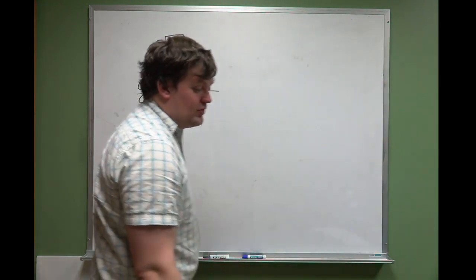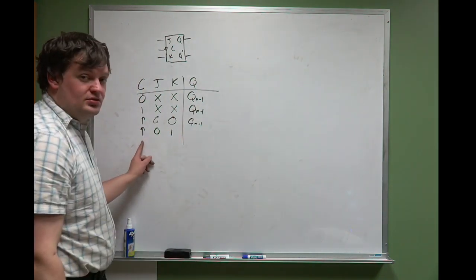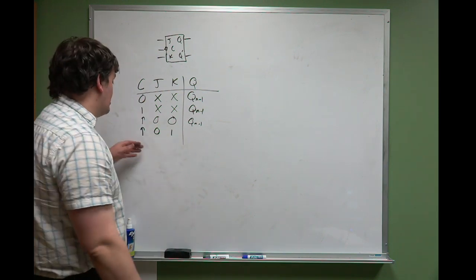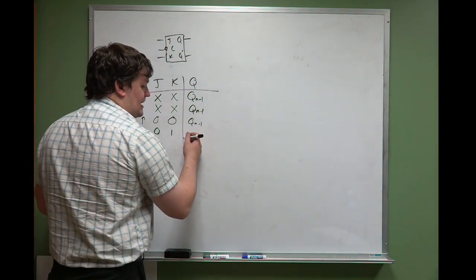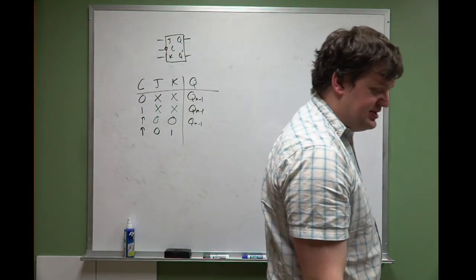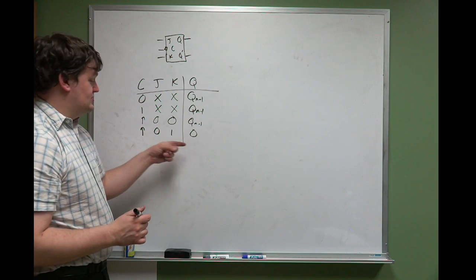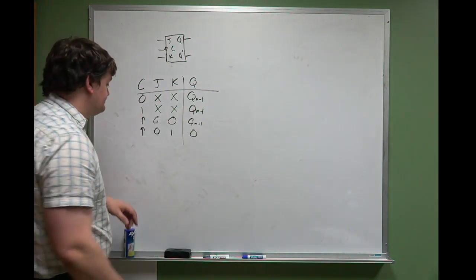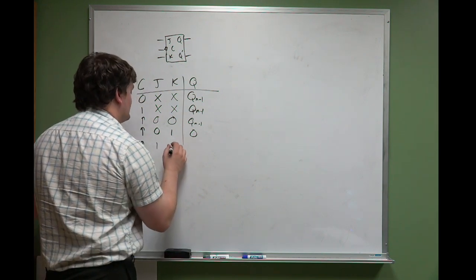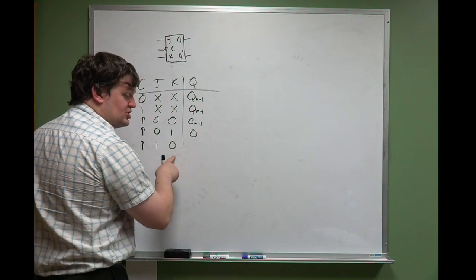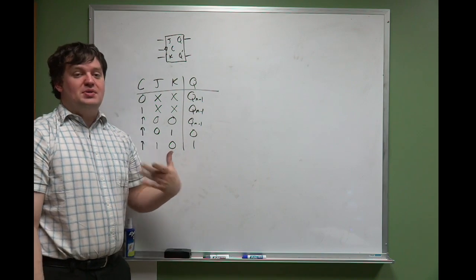Now we do have where if you have 1 for K, a positive edge is read. So there's a leading edge. On the leading edge, the value of K is 1, the value of J is 0. This acts as a reset. It forces Q back to be 0. Okay? So it resets the value. This is like having K be R. The positive edge is read, and the value of J is 1, and the value of K is 0 at that time. This is a set state. It forces Q to be 1.